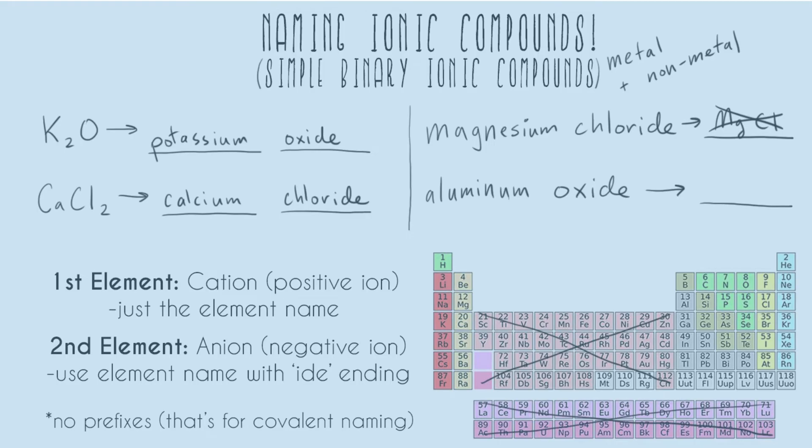Magnesium, we look up right here, it's in our second column, so it's going to have two valence electrons, which means that when magnesium becomes an ion it always becomes this: it becomes Mg2+. And then chlorine, we see it's over here in our seventh column, skipping all the transition metals, so it has seven valence electrons, which means that it wants to gain one more to become one negative. So the chlorine ion becomes this: Cl1-.